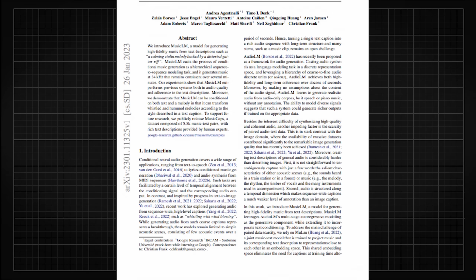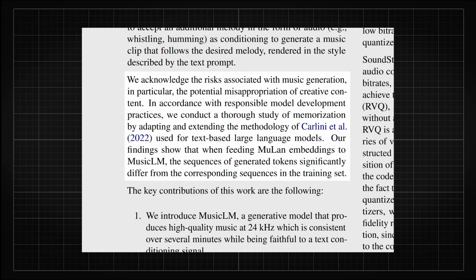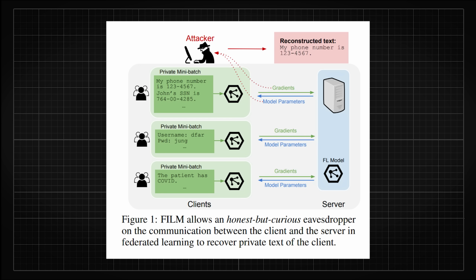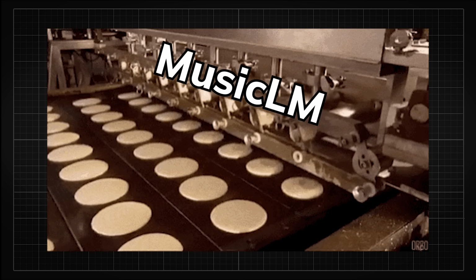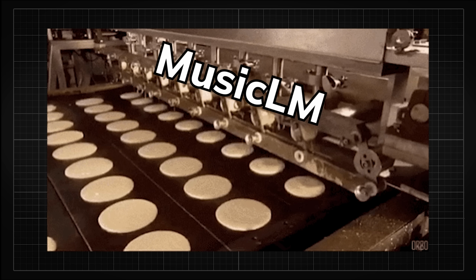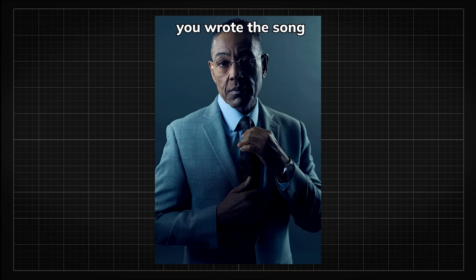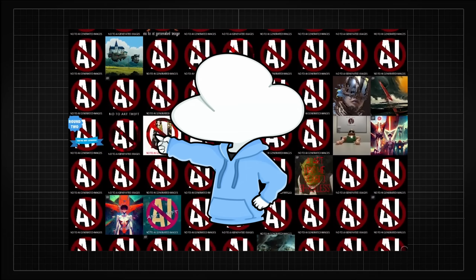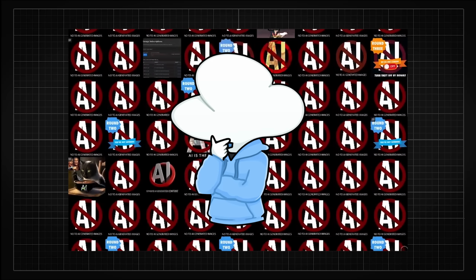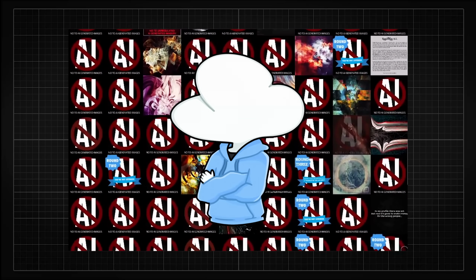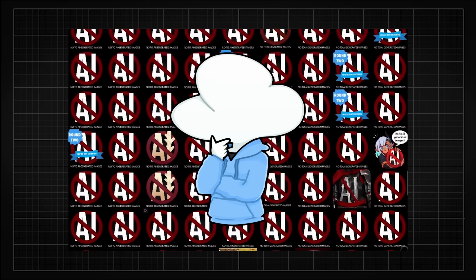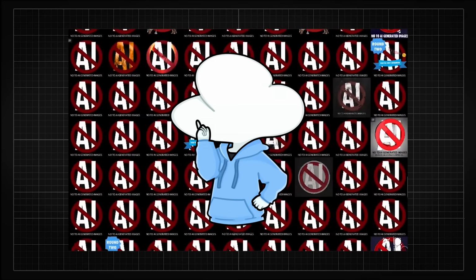On the other note, in the MusicLM paper, they specifically stated that they have thoroughly examined the possibility of model memorization similar to how text-based large language models can have. This means that they have made sure any of the pieces that MusicLM generates have a significant difference from any of the data used in its training. While it is obvious that they are trying to protect themselves from the whole copyright issues that AI art has faced, I am glad that they respect the ethical aspects and the responsibilities which comes with developing a large generative model. But yeah, that's it for today.